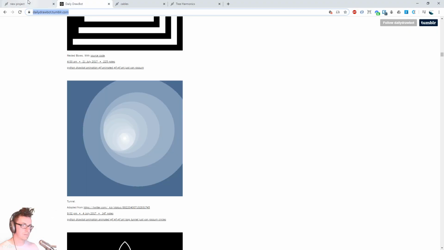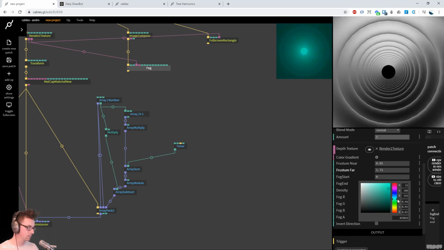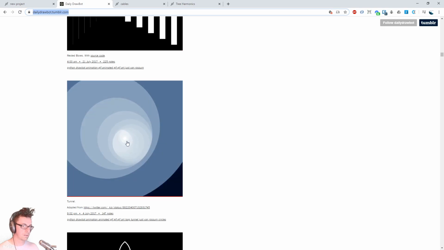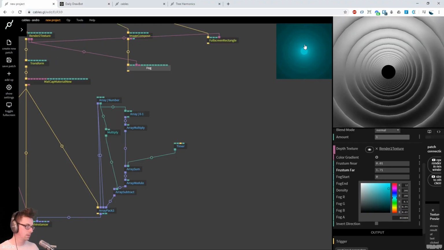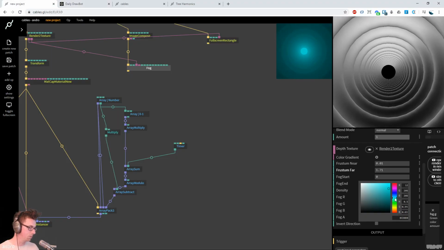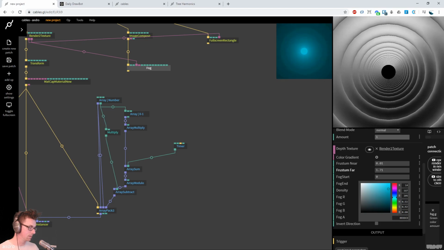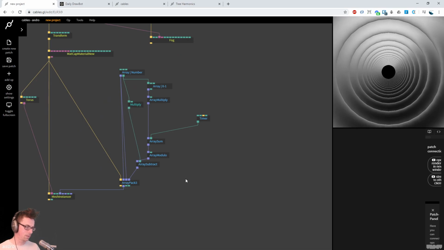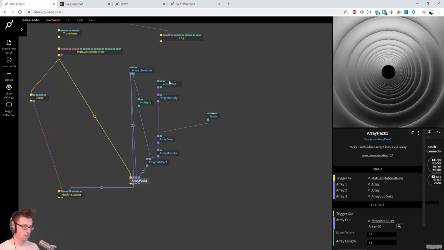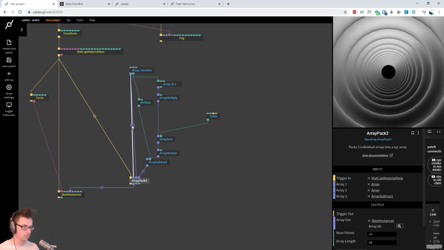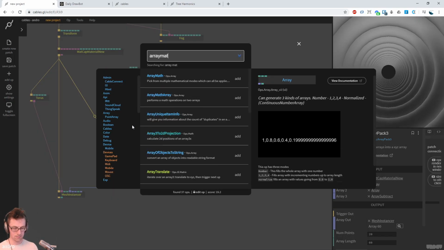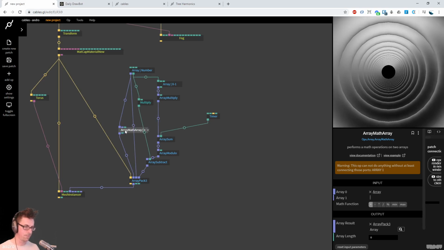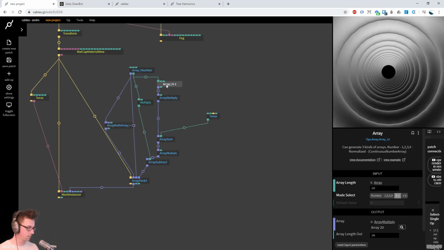And then we're going to go here. Going to put it on some kind of, so it's darker up front. Yeah, probably more blue or something. That's okay. So we want these things to be offset by a slight number, right? So we're going to say, actually, yeah, let's just try this array math array. I'm going to get this normalized array.